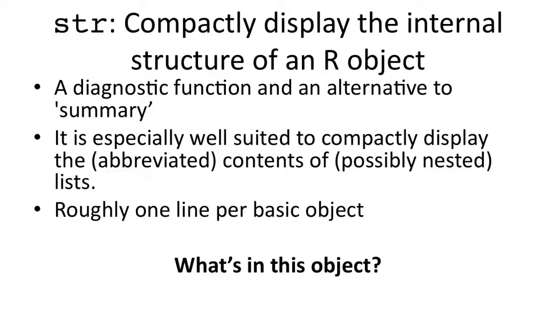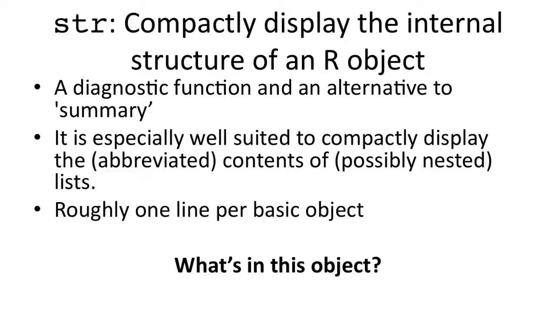So it's a very simple diagnostic function. It's very versatile, and the idea is that you can use it as an alternative to summary. So if you want to look at an object and see what it is and what's in it, you can use summary, which will often be very useful, but str is another option.